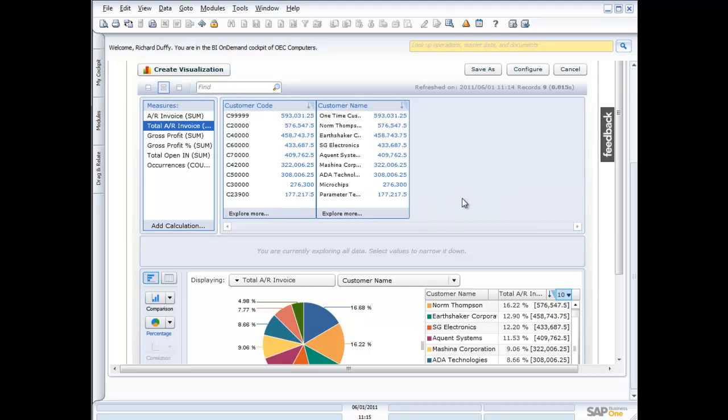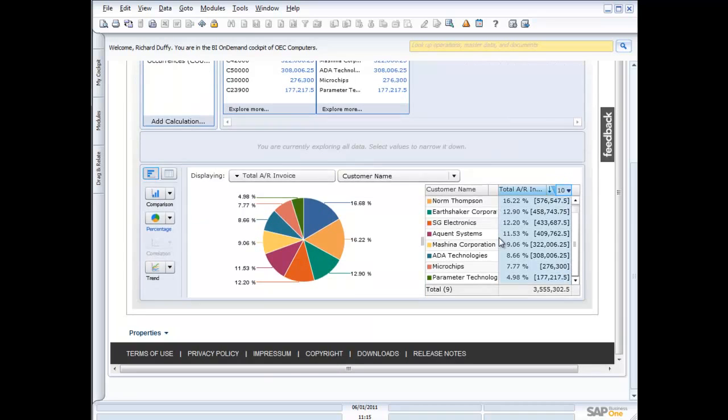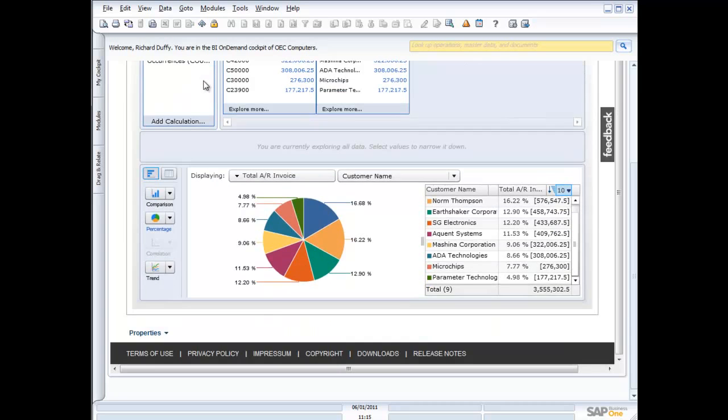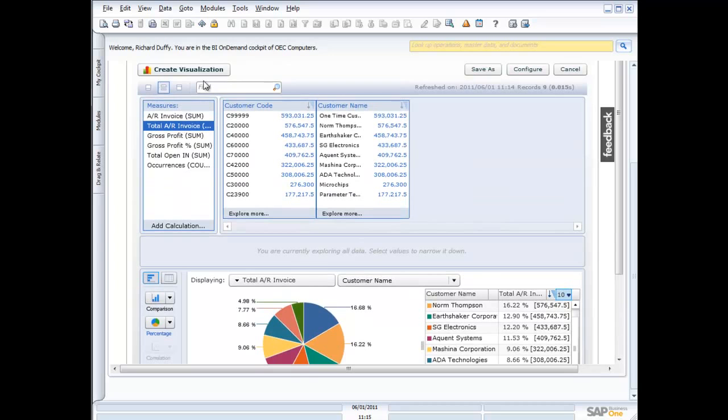And then I can take multiple visualizations and save them into a dashboard in BI On Demand. So in order to do that, all I need to do is click here and choose Create Visualization. It then stores it into my cloud database and then I go into my dashboard and pull it into the dashboard. Not going to show you how you do that. Again, we've got some other demonstrations which go into that in more detail, but I just wanted to give you an overview and a little bit of an understanding of the capability of this particular tool.